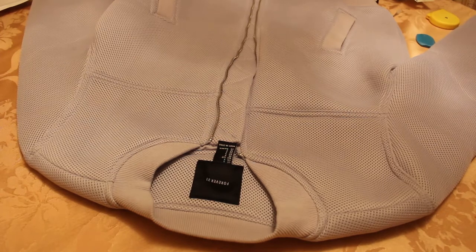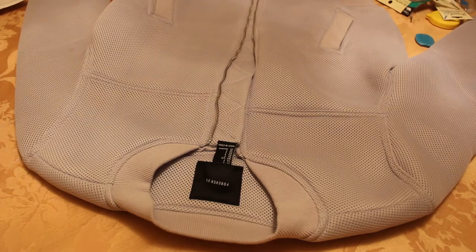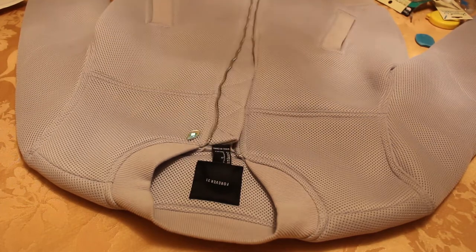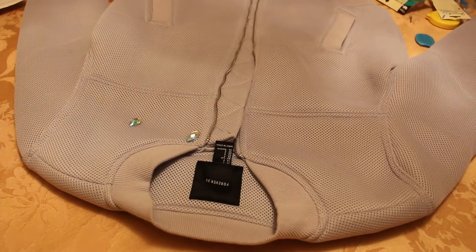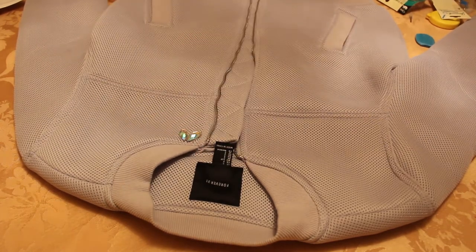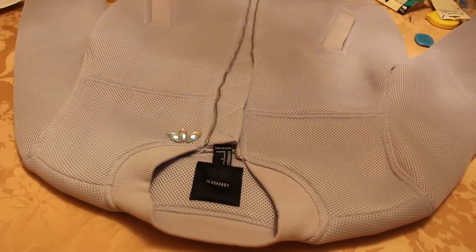So right at this moment, I'm going to put my rhinestones on my jacket. I'm going in with the big rhinestones first. I'm taking one rhinestone and putting it slanted towards the right, and then I'm gonna take another one and put it straight, and then I'm gonna take another big piece rhinestone and put it slanted towards the left, so it could give a floral rhinestone effect, like a petal, flower effect. So yeah, I'm gonna do that.